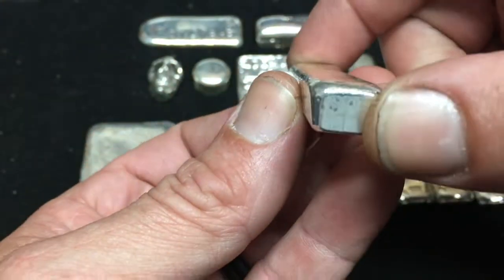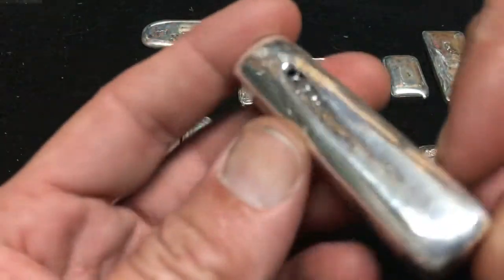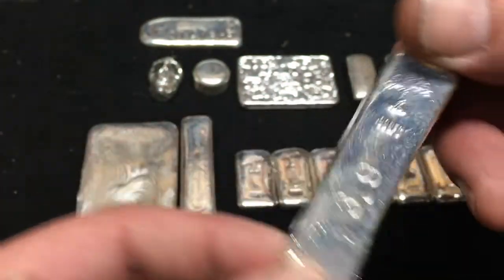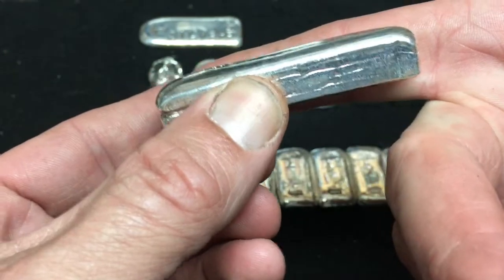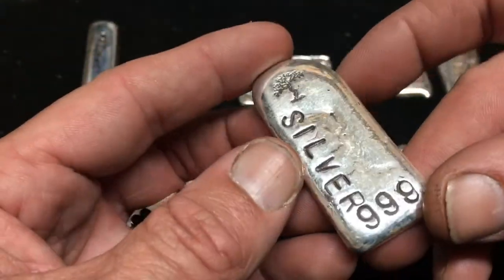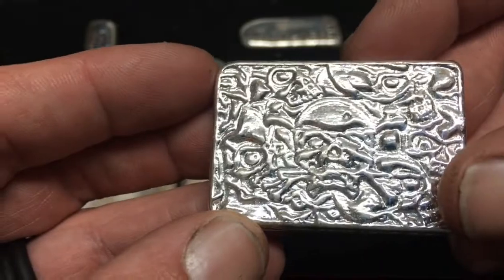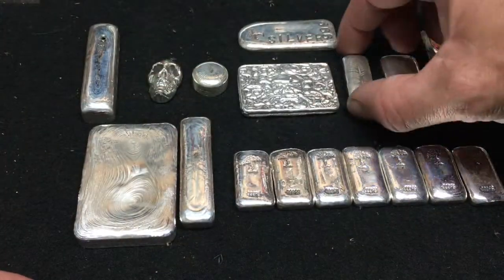None of it is stamped — I haven't bothered putting the stamps on it, I just poured it and stuck it in the safe. I've got the bar that has the radical trough right down the middle with a hole in the end, going down about a sixteenth of an inch where the gas created a bubble. Then there's a bar stamped tree of life, .999, 3.9 ounces Troy — almost a finger long. I've got the surfboard slash tombstone silver bar I poured just goofing off, stamped all over the top and left the bottom natural. And I've got the traditional skull bar — skull here, skull there, skull here, skull there, skull right in the middle.